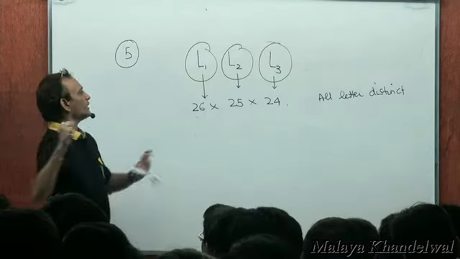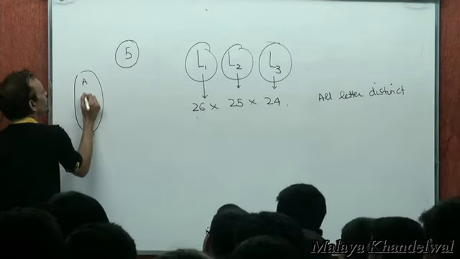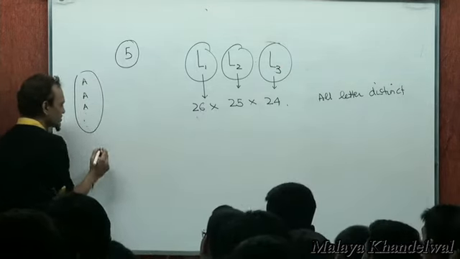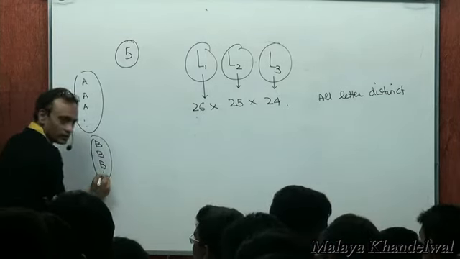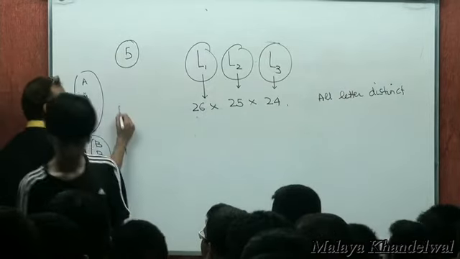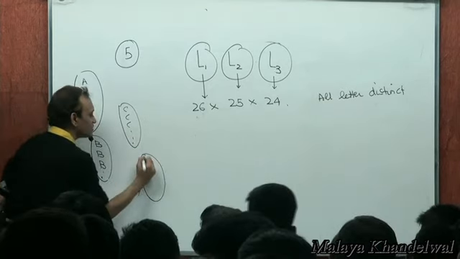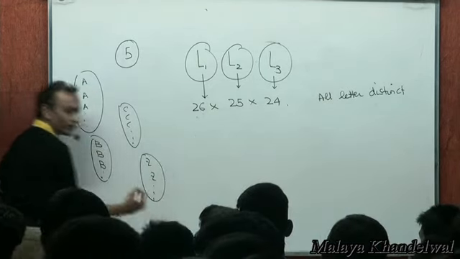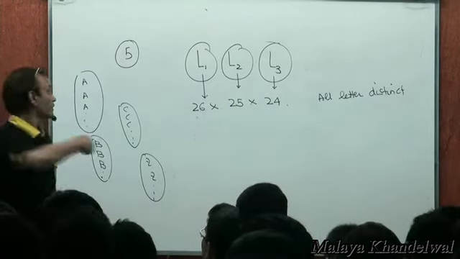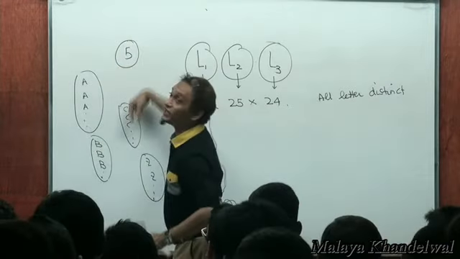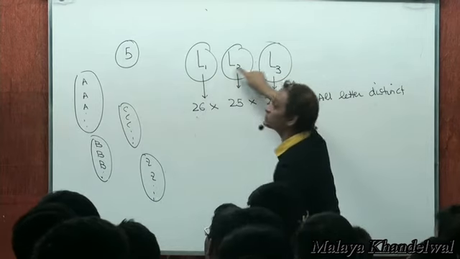Say I have a bag in which there are an infinity of A's available, a large number of A's, and a bag in which there are a large number of B's available. And a bag in which there are a large number of C's available, a bag in which there are a large number of Z's available, right? And I'm allowed to pick any number of A's, any number of B's, any number of C's, any number of D's, any number of Z's, and allocate them to these spaces.